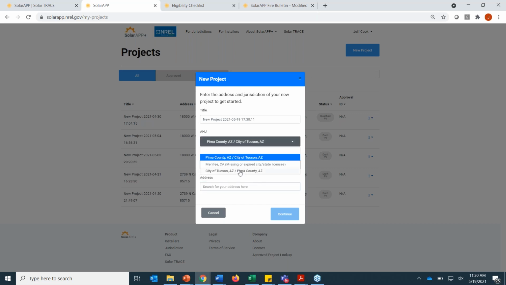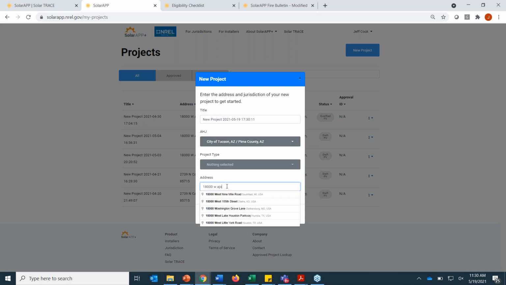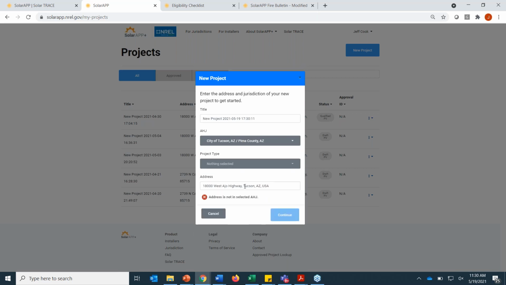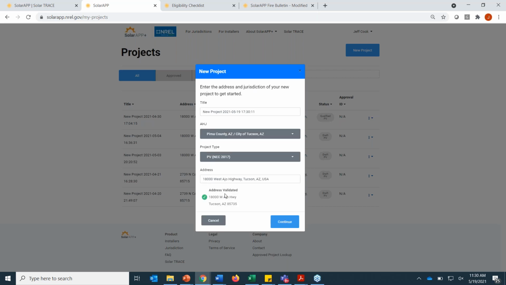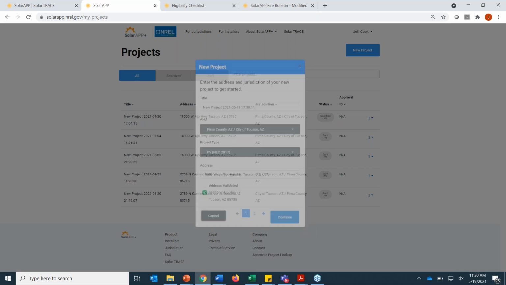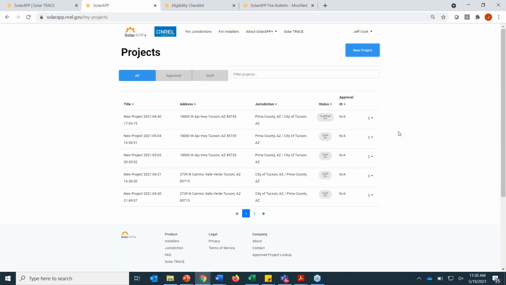And then, importantly, it has to flag an address that's viable in that jurisdiction. So for example, this address, though it says Tucson in it, one might think that's Tucson, Arizona, the city of Tucson. Unfortunately, that address is actually in the unincorporated area of Pima County. And so the contractor wouldn't be able to pull a permit in Tucson for that address, but they could in Pima County, so they could move forward to continue the application. So we're verifying the addresses as well, and certainly that would be verified as well by the jurisdiction in question.